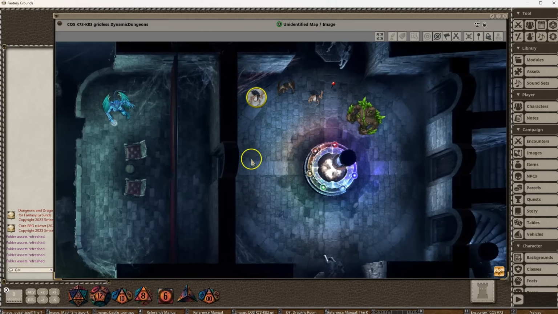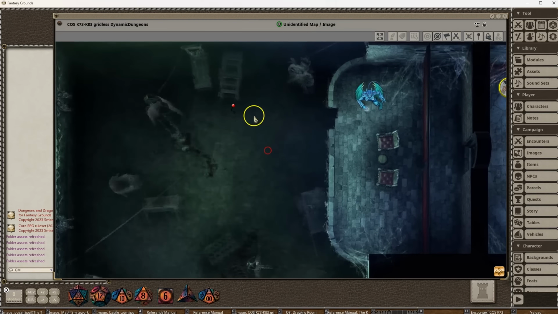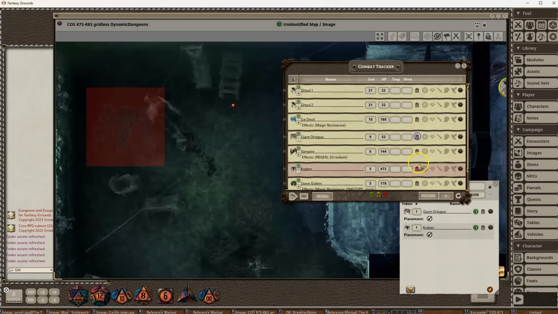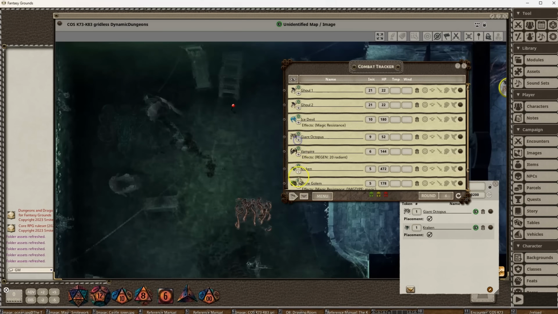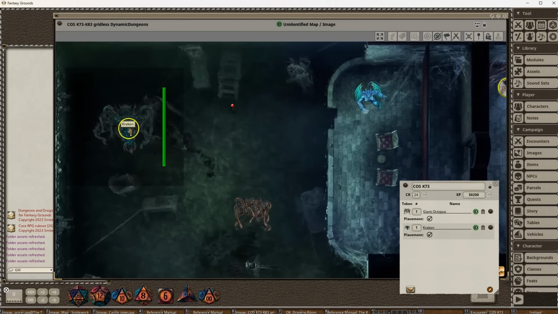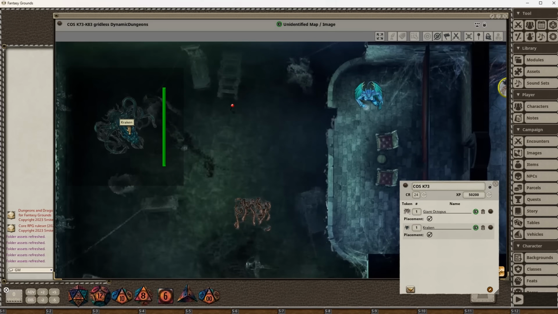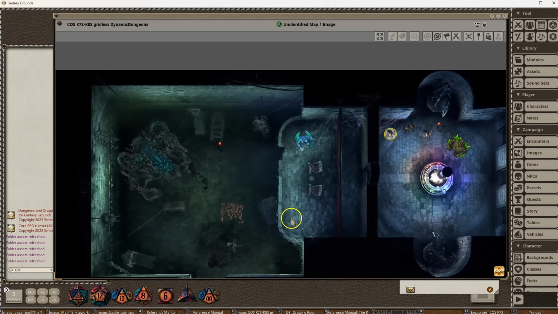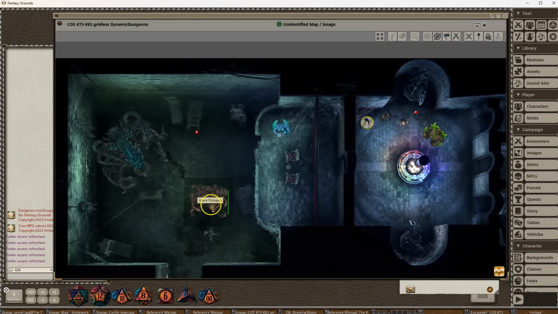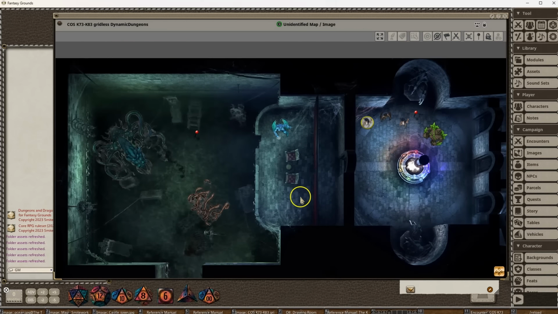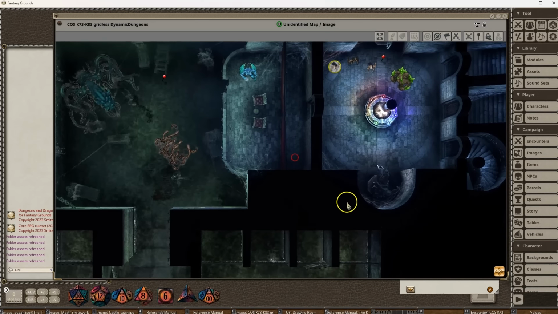So here are some tokens there. You can do some really nice things, like here are some examples of slightly bigger tokens. Let's make those visible to the players as well. You can do some really nice stuff with the transparency effects supported by those images. So look forward to using those in your modules as well.